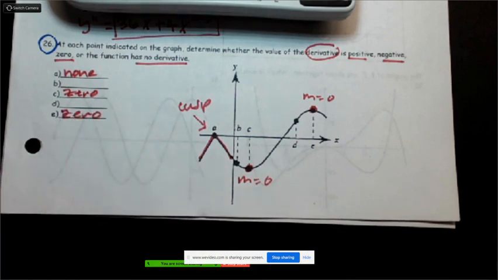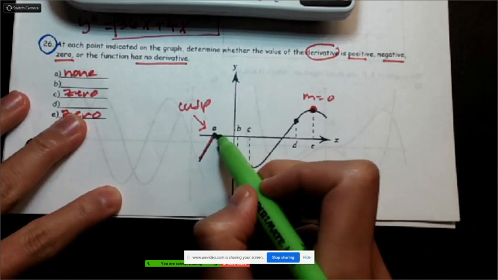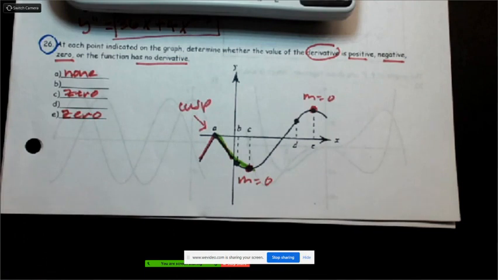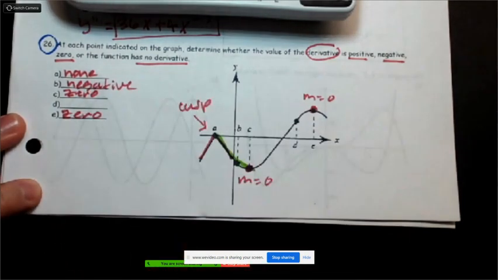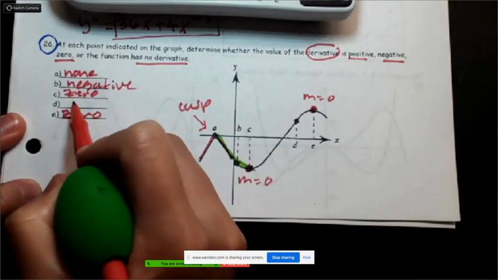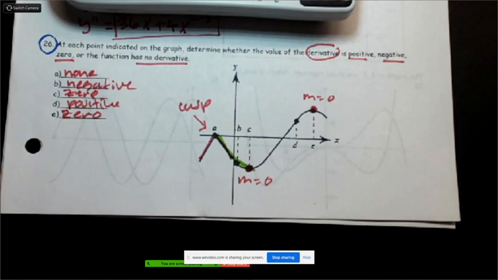So let's look at the behavior then. And I'm going to go ahead and take out a highlighter. At B, if I were to connect my point from A to my C, isn't B within my downward slope? So we know that's going to be a negative slope. And contrary to the other one, it's going to be a what? Positive. Please don't miss this.